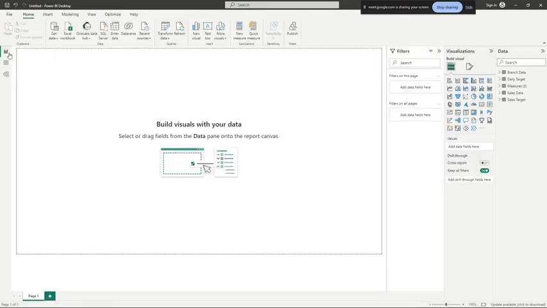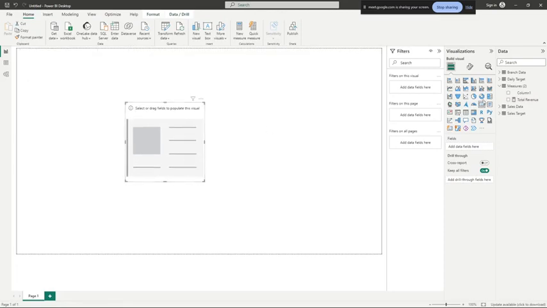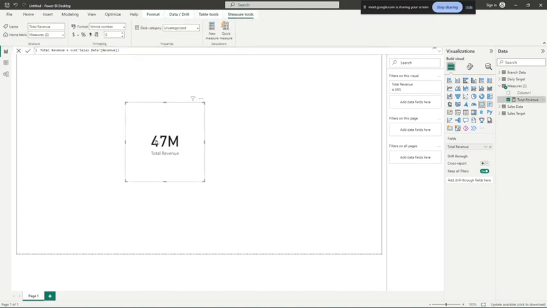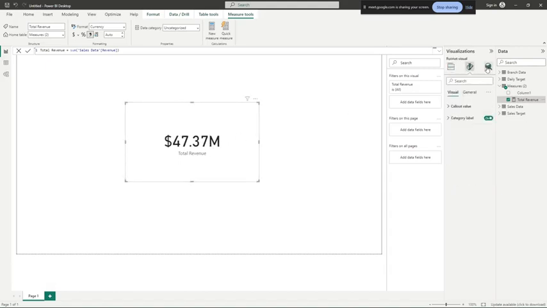If you want to see it, you can decide to bring out the card and just click on the total revenue. Can you see it? 47 million. If you are not satisfied with the way it's showing it, if you want to put maybe a currency, look at the currency here. Have you seen currency? If I click on currency, have you seen it? The currency is working. If I don't want millions, if I want it written in the normal context, I come here, I call out value here, and I'll click on none.